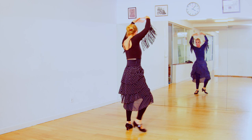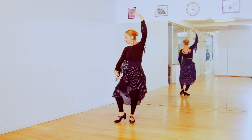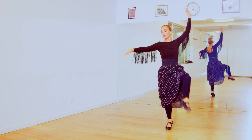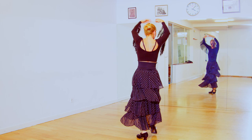Pasada, stamp to the right, 1, 2, 3, 4, paseillo, to the right. The last, pasada, kick. Pasadas, 4, right, stamp your left, stamp your right. Stamp your left. 1, 2, 3, 4.